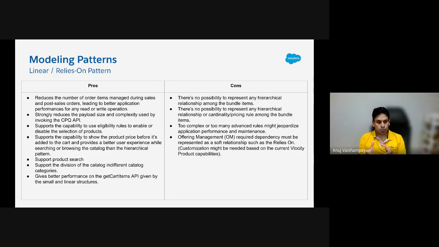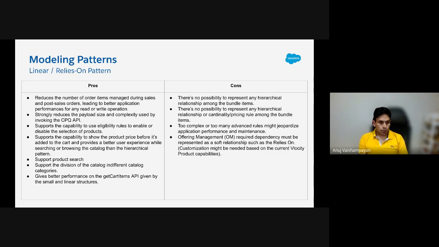Like in bundle cases, even if you want to change a single characteristic or single product in the bundle, the whole bundle will be moved to the cart, and then you have to change that product or individual characteristic under that bundle. But in a linear product, this gives you flexibility. Let's say you have four linear products, and a couple of them rely on a single product. Then you can basically bring a single product into the cart and change it particularly for that product. You don't have to bring all the products or all the assets into the cart just to make a change.